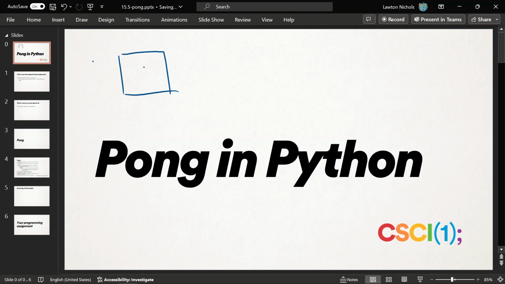We got the ball bouncing around. We got the paddle moving up and down. All that's left is to hook them together and then also find a way to end the game. We need to lose the game as well. Or what we did in Scratch was we put that little bar on the side there. We're essentially going to do that with an if statement. Just notice if we ever hit that wall.